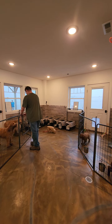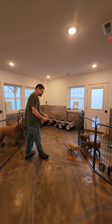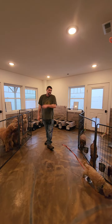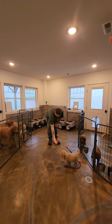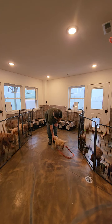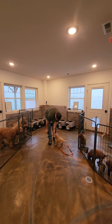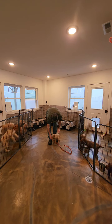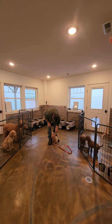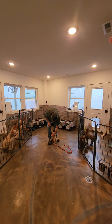Dora's gonna be here with these pups for the duration of her stay, so she can get into that sooner rather than later. So all I'm gonna do here with Dora is simply reward her for coming to me. Good. Good girl. She's gonna start learning about the reward system. And she's so new, she's still to take things.